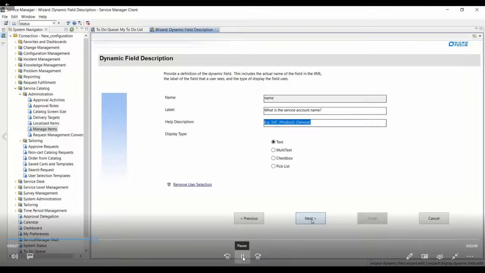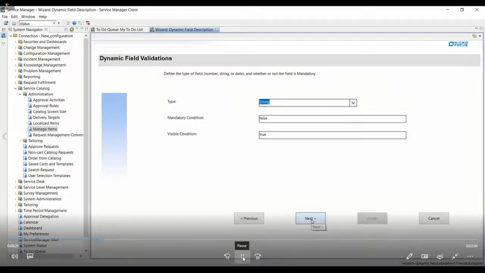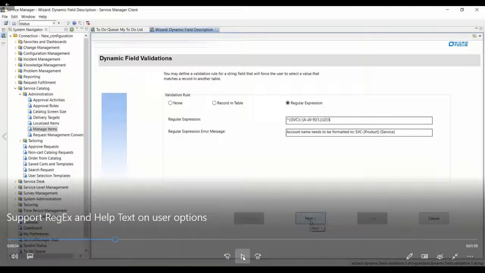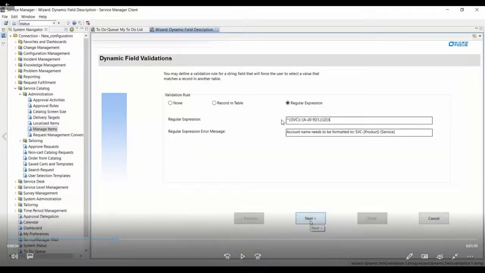For this user option, the display type is string. For a string type user option, we can define the regular expression. This is the regular expression we defined here.